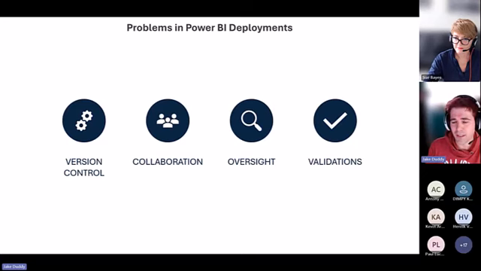That sort of workflow is very single-threaded, so only one person can be working on a version at a time, and if two people are doing two things at the same time, it's very hard to merge the results of their work together. In terms of oversight, someone says they've changed 10 things, but you don't know if they've accidentally made a change they shouldn't have. And you've got no idea whether they're following best practices. So there are plenty of problems.